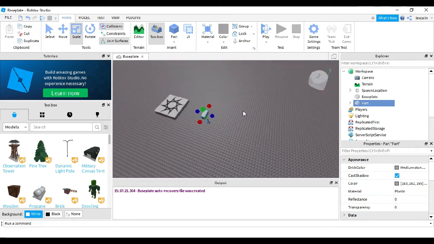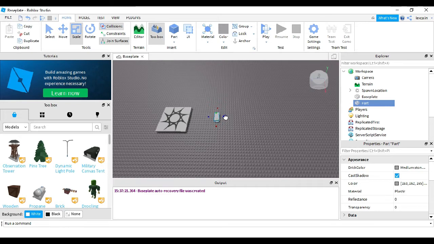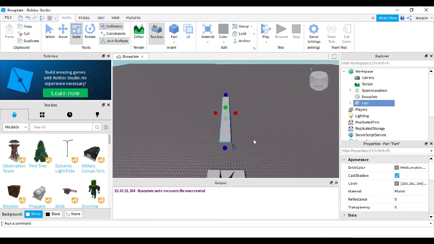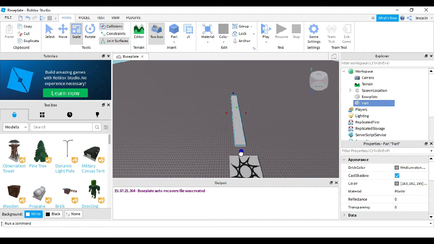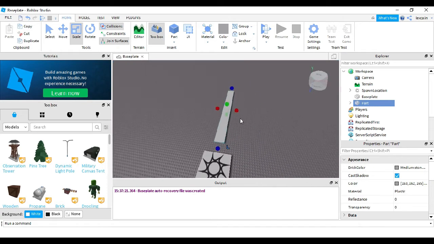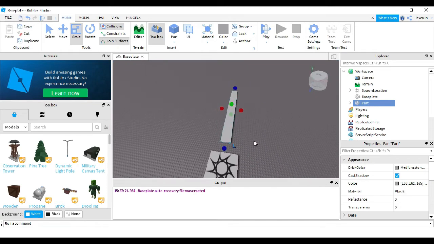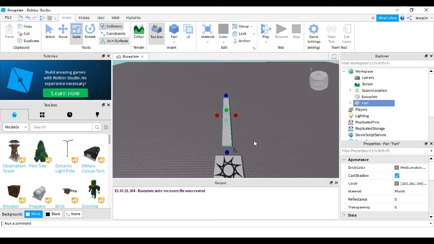If I want to make it longer, I need to drag the blue, because if I drag the green it will be taller, and wider for red. So I just want it to be something like this. Okay, let's use this bar for now.